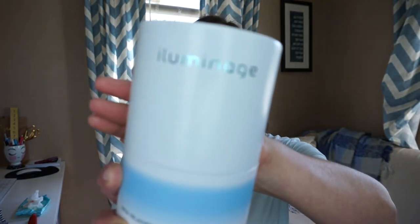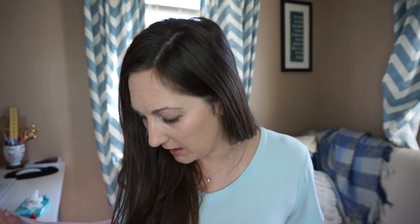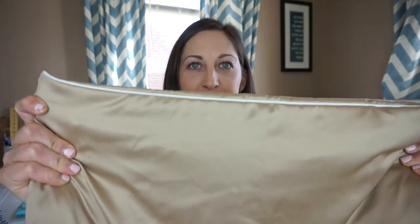Needless to say, I went into Ulta. They had the pillowcases. I don't know how much, they were $60 for one, marked down to $20. So I got two. I also got the eye mask. I don't really think I need all of that, but I can always give them as gifts if I really like them. But here's what the pillowcase looks like, excuse my really floppy pillowcase.